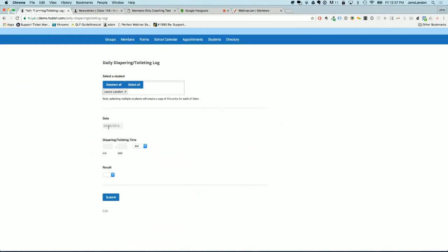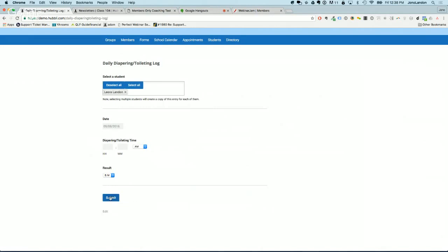Every district, province or state has different regulations on what you need to document, so you might have different pre-select options for what the toileting experience was. Bowel movement on toilet. I know that if my daughter Leora did that, we would all be jumping around for joy, just trying to get that one figured out. As a parent, I would love to know right away if she was at daycare or preschool and had a poo-poo on the toilet.